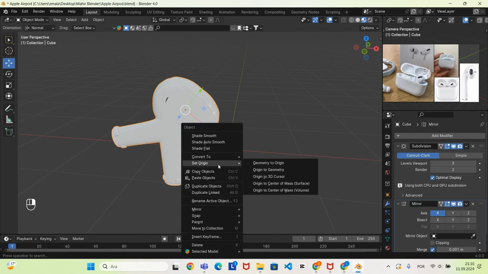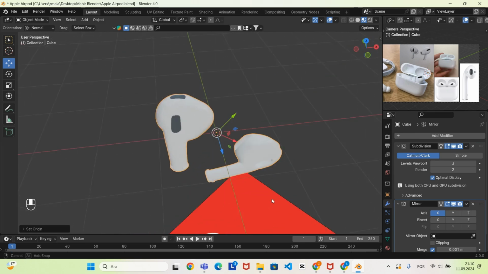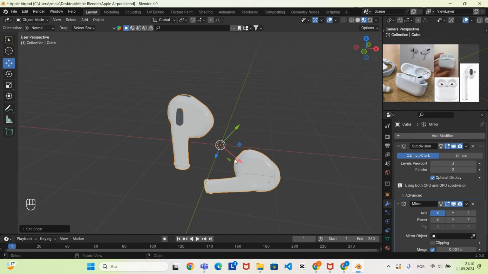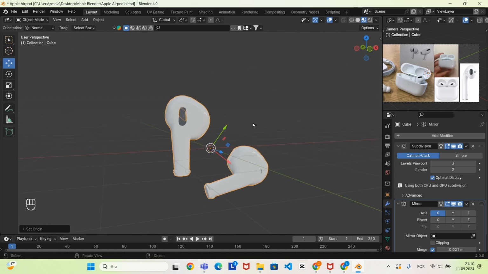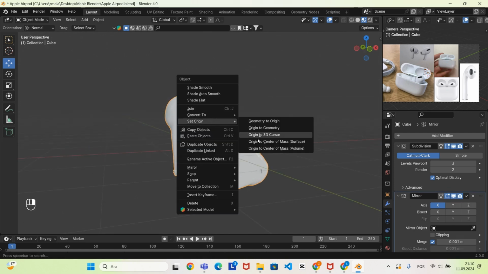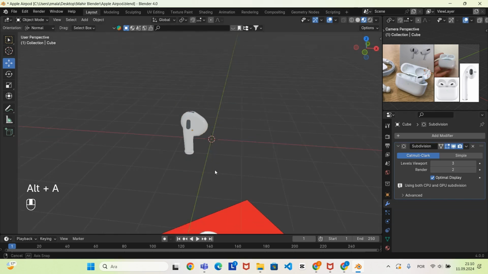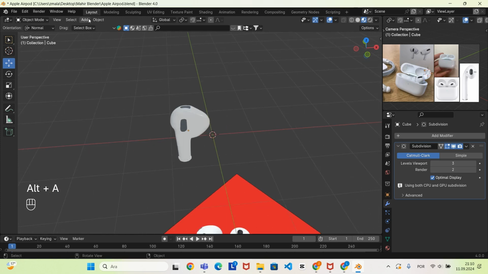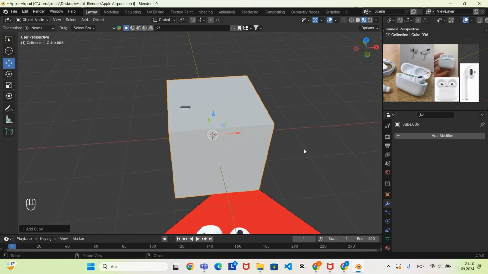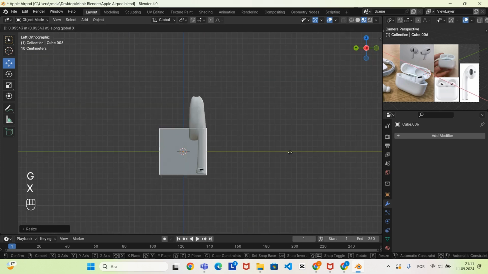then right click, then set the origin to the 3D cursor. But if we do that, that isn't going to go very well. And so to do that, I'm first going to select all, then set the origin to the center of mass, then first select the mirror modifier, then add a cube, and then scale it, then place it in its place.